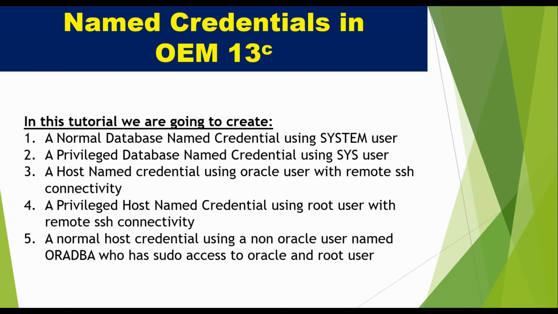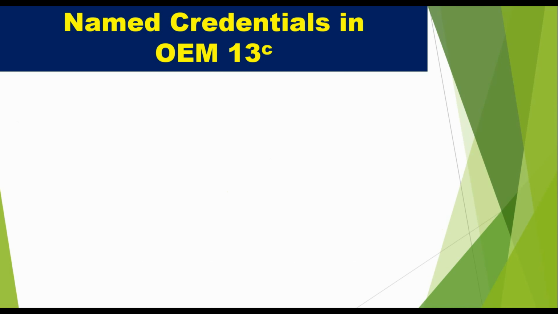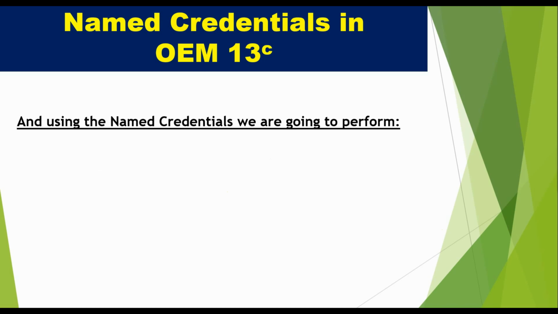The number 5 scenario is mostly applicable where remote SSH connectivity to privileged users like the Oracle software owner, that is the Oracle user, and the root user are disabled for security reasons. In today's video, we will use 4 use cases using these named credentials. Number 1, perform a simple create table as select statement using normal database credentials.